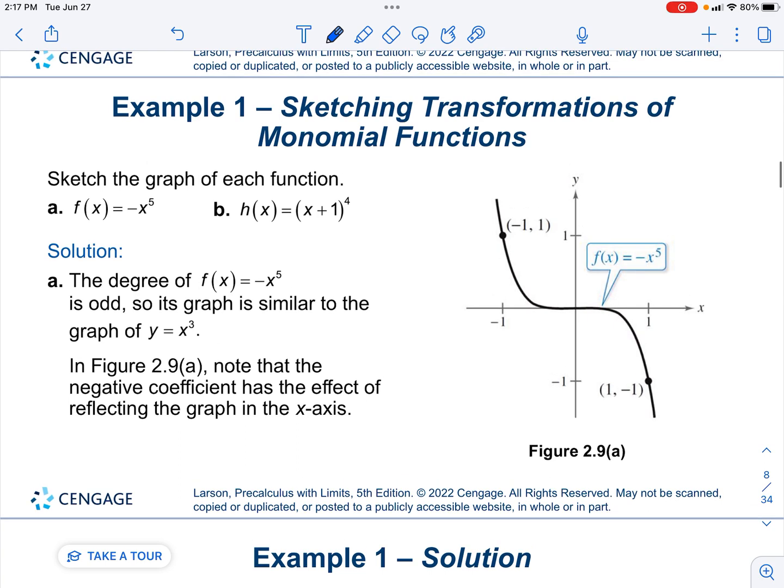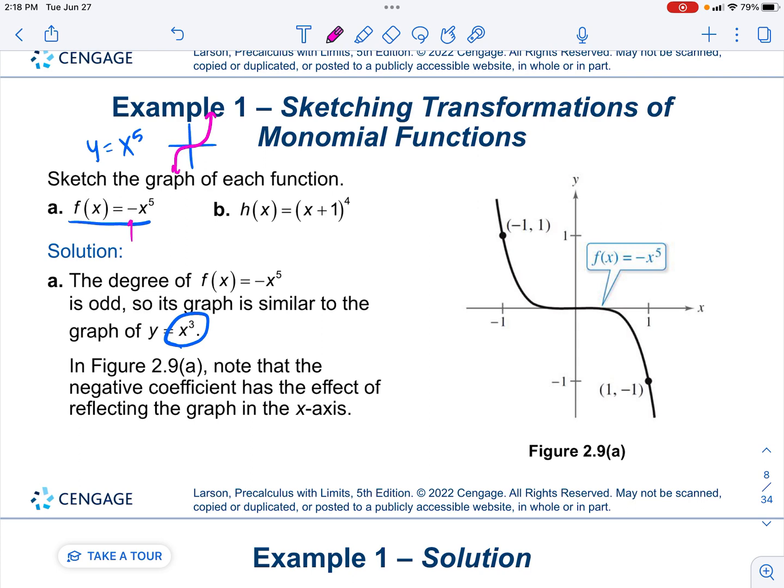And so this first one, if we have f of x equals negative x to the 5, the x to the 5 would be the parent function of it, and then the negative would flip it. So if I'm looking at just x to the 5, the first thing I'm going to think about is, it's an odd power. An odd power means it will be very similar to other odd functions like x cubed. So if x cubed is an S curve, x to the 5th is also an S curve. It's going to look very similar to x cubed.